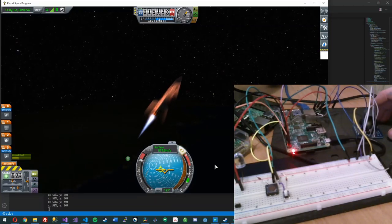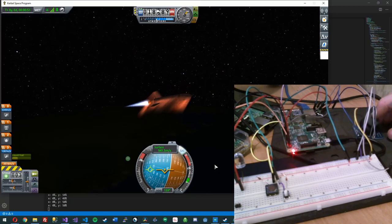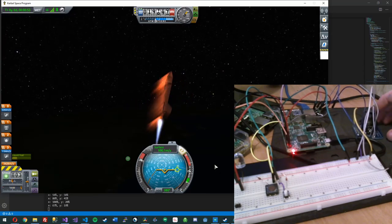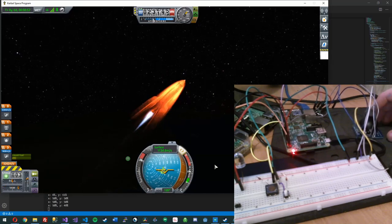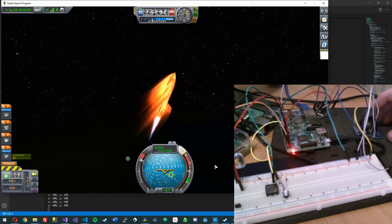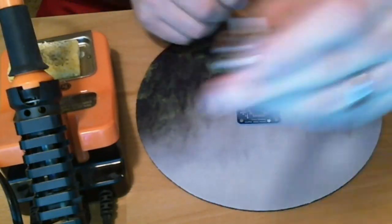It's working! It's working! Okay, kind of. Alright, where's it going? It's working! Okay, this is kind of working. Rotation. We're getting kind of hot here. Success.